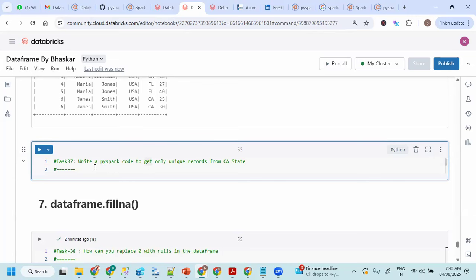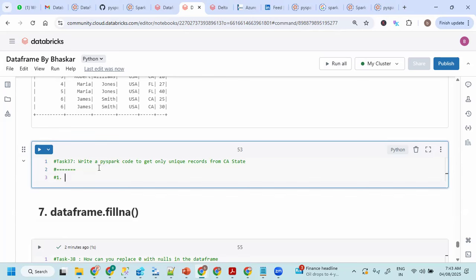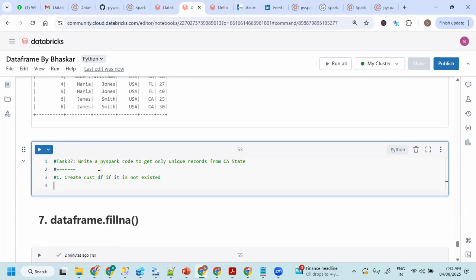In order to do this, what can you do first? You're already having a data frame. Create cust_df if it does not exist. The next step: I'm asking to get the data only for CA, so apply a filter to get records from CA state.